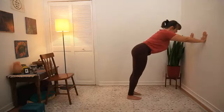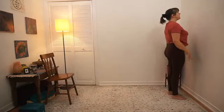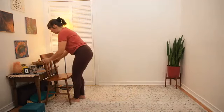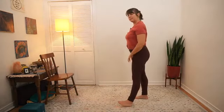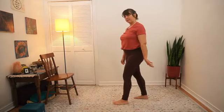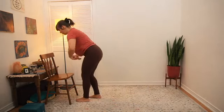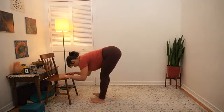Okay. And then walk the feet forward so you can stand into your feet, release the hands off the wall. Good. All right. And then at this point, we're going to take ourselves down onto our belly, but we're going to do it through plank, some push-up movements. So let's come into a standing forward bend.